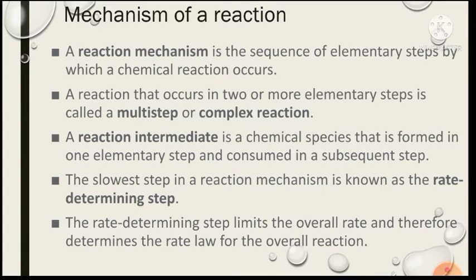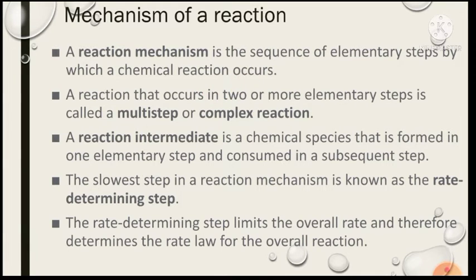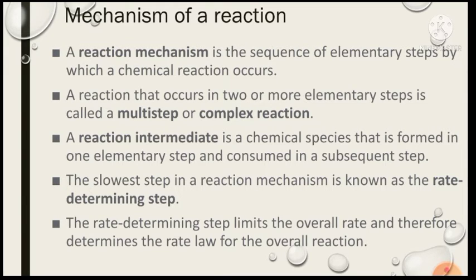But there is another aspect called order of reaction, which is related to the mechanism of reaction. So before starting order of reaction, we must know what the mechanism of reaction is. A reaction mechanism is the sequence of elementary steps by which a chemical reaction occurs. Here is a new word, elementary reaction. What is an elementary reaction? The reactions taking place in one step are called elementary reactions. Listen once again. The reactions taking place in one step are called elementary reactions. All such reactions that complete in just one step are known as elementary reactions.